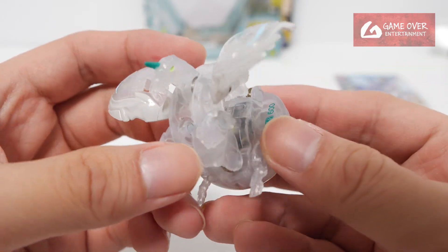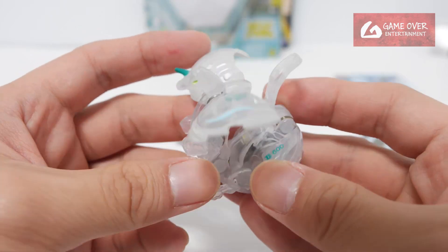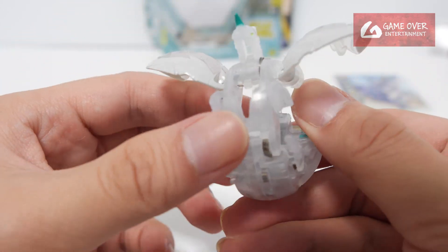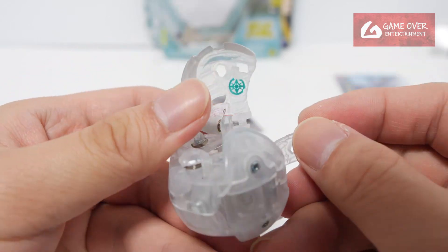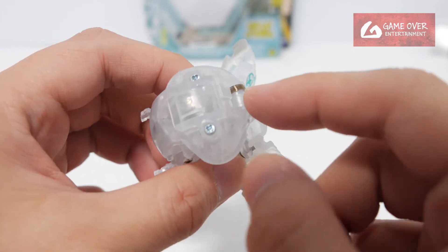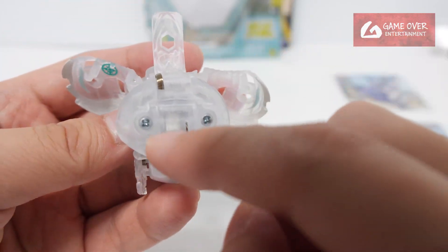The colour of the light is blue. It looks like they put some kind of blue filter on it so that it appears blue. It uses an AG13 or LR44 battery, so you can just change it if you need to. The screws are at the bottom beside the magnet. You can just unscrew it, change the battery, and screw it back. It uses cross screws.